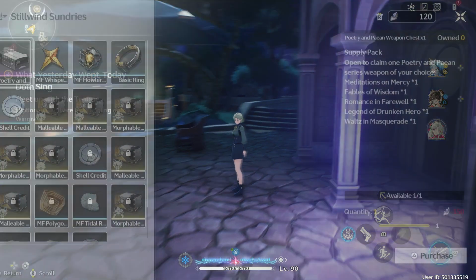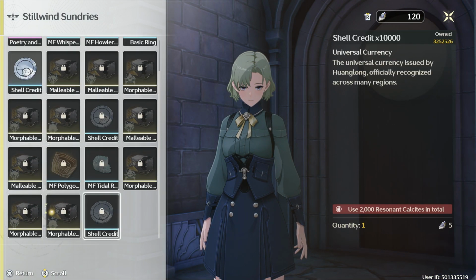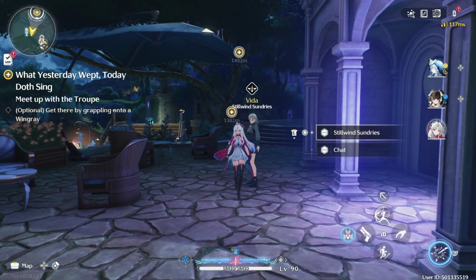Another place you can come get some materials is the Still Wind Sundries. You're going to come talk to Vida right here. And as you can see, she has a bunch of materials that you're going to be able to use to level up your characters. So do be sure you're getting some of these materials.